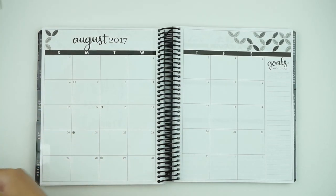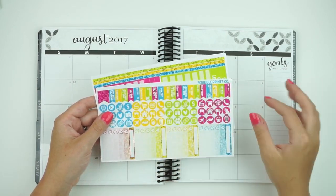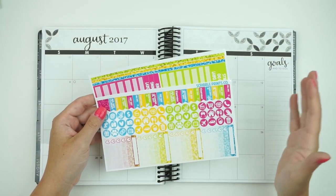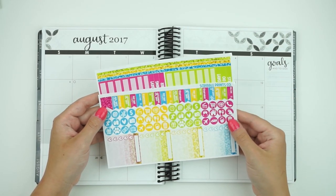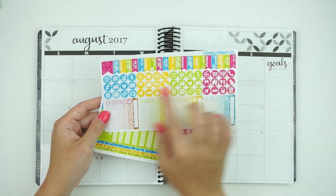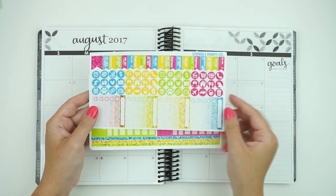This one also comes in the option if you want to do the mini monthly. Really the only one that sold well last month was the colored one, so let me know in the comments and I'll survey it prior to doing your releases. If you want me to restock more, I think there still might be some of the neutral ones in stock, but the colored ones obviously sold a lot better. So this one has all of your little mini event flags, icons, the little flag for the corner, sidebar, and then all of your labels and little strips. This is for a more minimalistic look.